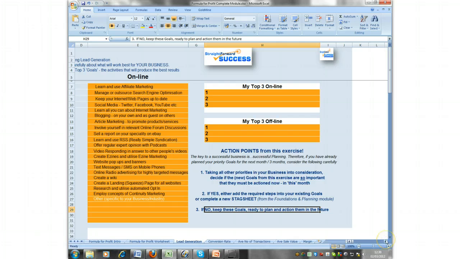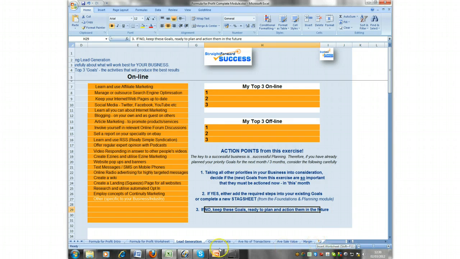So, can you see that working on lead generation has got lots of choices? It's that buffet table again. You can have anything you want from the buffet table, but you just can't try to get everything you want onto your plate because it'll all fall off. It's time to make your decisions. So hopefully that's giving you a few good tips on lead generation.